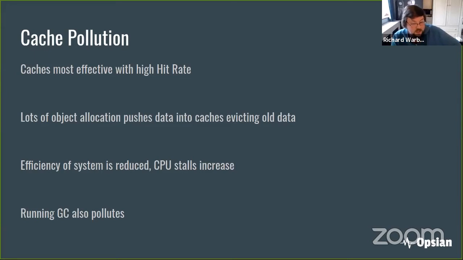The problem with this is that it causes an increase in your CPU stalls, which reduces the efficiency of your CPU. Now, CPU stalls are where your CPU sits there, wanting to decode, fetch, and execute work, but it's waiting on data to come into a register from another level of cache, or eventually from main memory in some cases. Stalls are difficult to observe in a production system. They won't show up in a tool like htop or vmstat or in a metric system as being low CPU usage. It will look like your CPU is being used, though in actual fact, it's busy but not really doing anything.